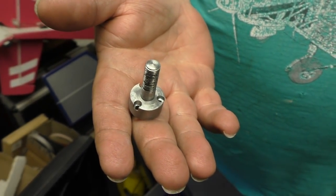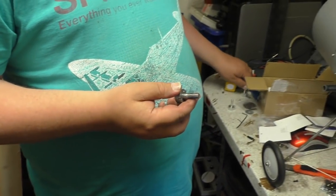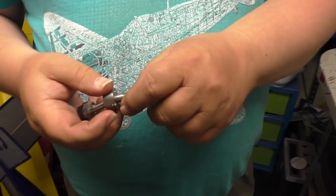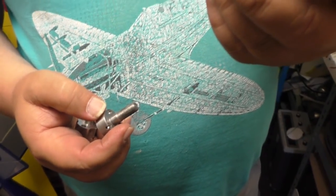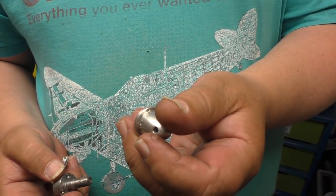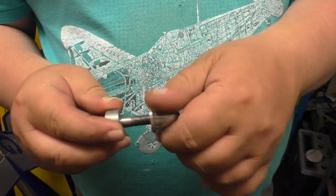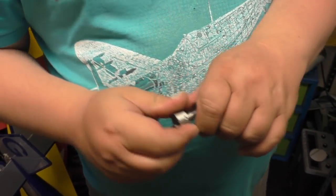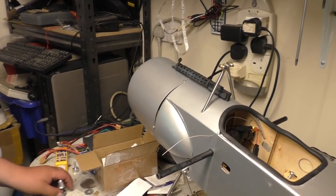So we made that out of steel. It's going to be much better, much stronger, and if we clip the prop, we won't end up shagging these, because we're running out of these. Luckily I've had three of these, so that is quite good. We machined that up on the lathe, then used the pillar drill to knock out the three holes, cut thread on it, and then we had a spinner. And we tapped M6 down that, and that screws on there. Lovely jubbly. And that is our solution for the bending of the shafts on the motor. So that won't happen again. We'll probably knacker the bearings next time. Then we'll make bigger bearings.